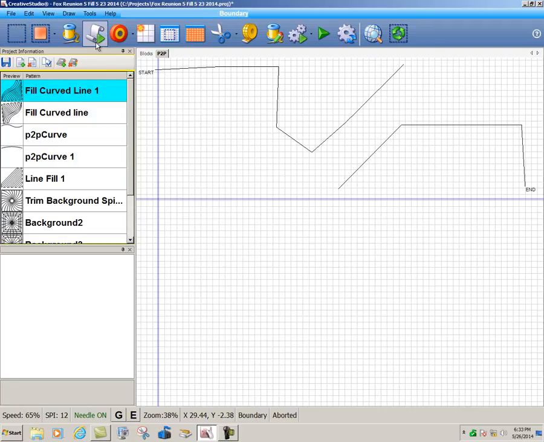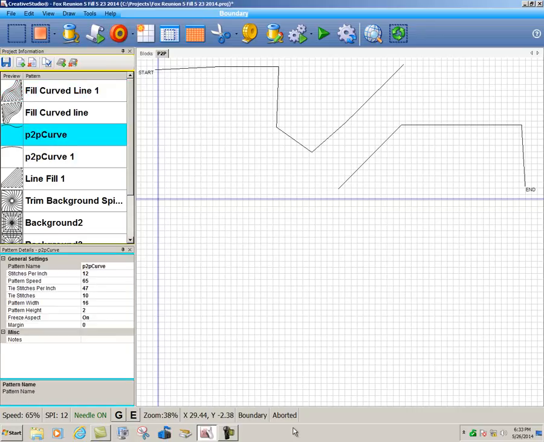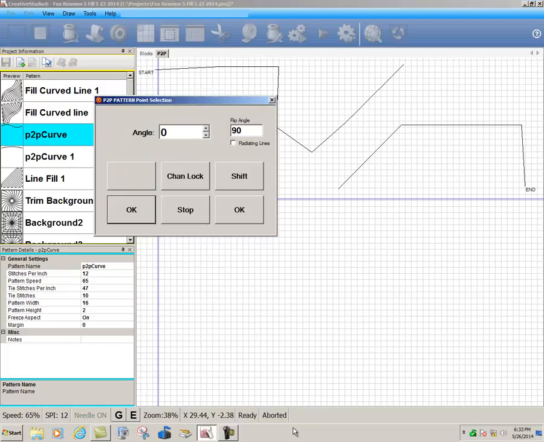If I go over to my point-to-point icon, click on the sidebar and select pattern, and here I have a P2P curve. Again, I can either use the mouse to select the icon, or I could just use the upper right button to scroll over to it, and press the lower right button to accept it.